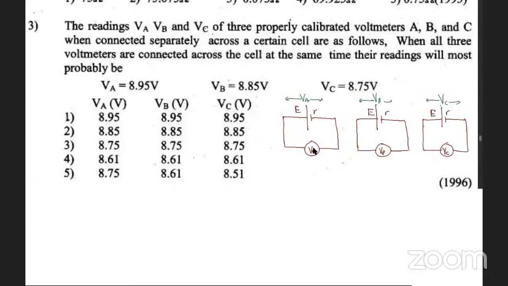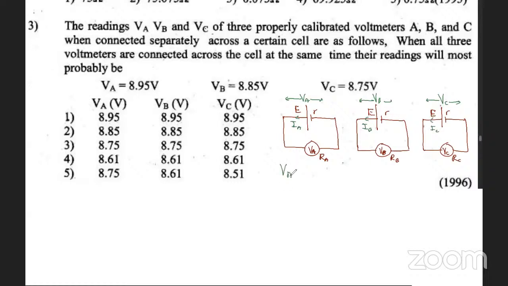So for this question, you should not do any calculations. I'm just putting this for your understanding. VA, VB, VC, they will all have internal resistance. So this is going to be RA, RB, RC. And remember there's going to be a current now, coming out of the battery, and each will have different currents. And we all know the equations.